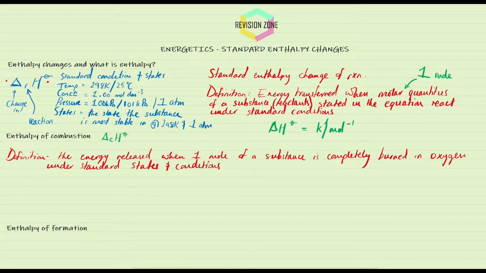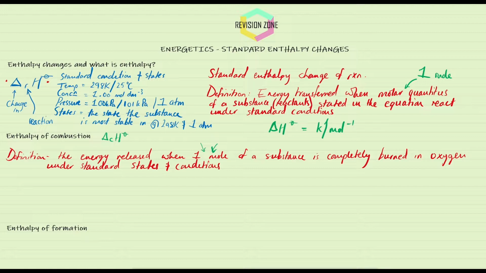Right, and again, you can see 1 mole here, really quite important that it appears, because there's always a mark to say 1 mole of that substance is burned. Now we can just go through some examples of reactions which are represented by this enthalpy change. We're going to look at some simple, common ones to begin with.